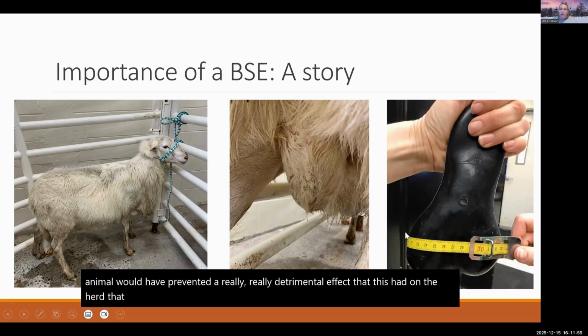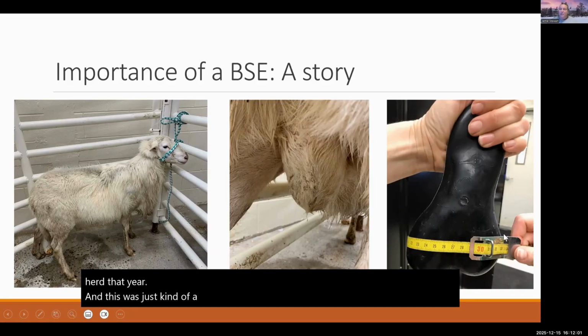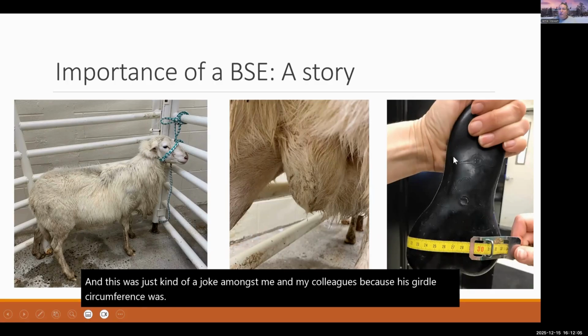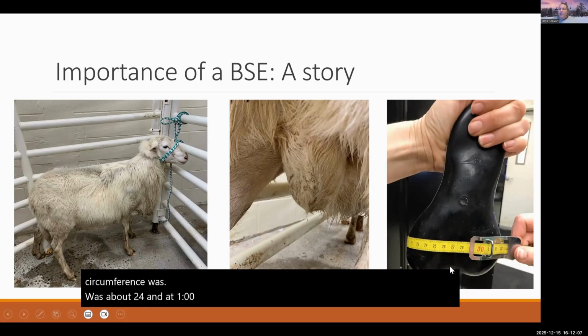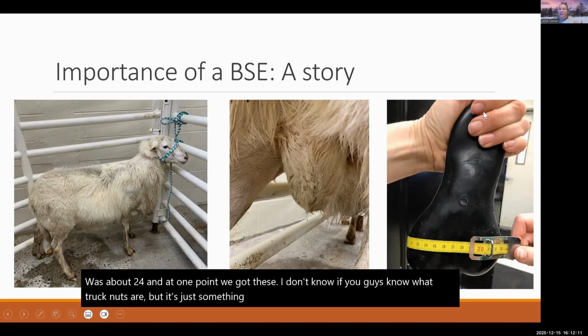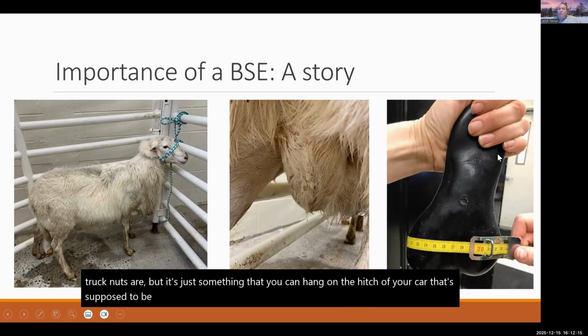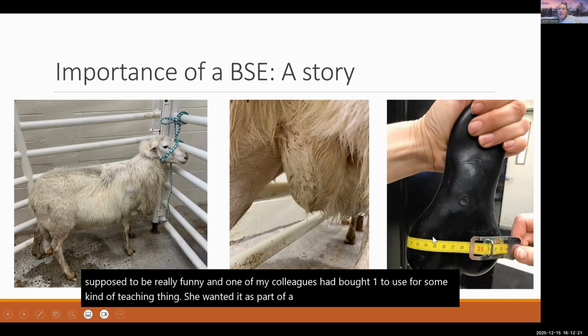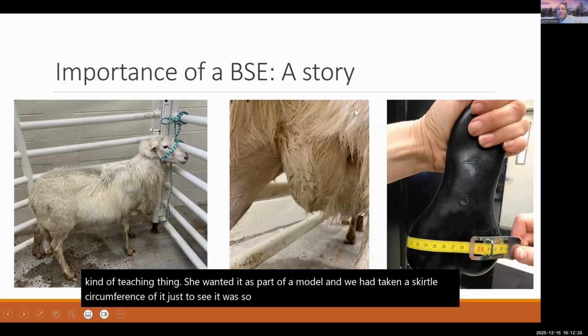And this was just kind of a joke amongst me and my colleagues because his scrotal circumference was about 24. I don't know if you guys know what truck nuts are, but it's something you can hang on the hitch of your car that's supposed to be really funny. One of my colleagues had bought one to use for some kind of teaching thing, as part of a model. We had taken a scrotal circumference of it just to see, so we were teasing that this guy's scrotal circumference was less than that of the truck nuts.